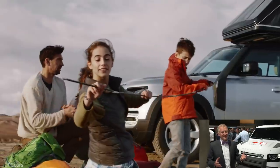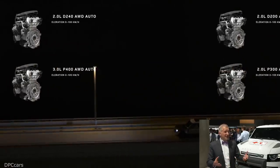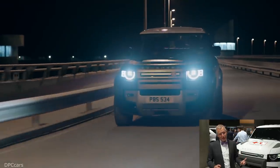This is very important for us, and it's very important for all the employees at Land Rover. But it's also very important for the fans who've been waiting for years for the new Defender. After more than 70 years since we launched the first Defender, now a completely new Defender — it's very important for us.